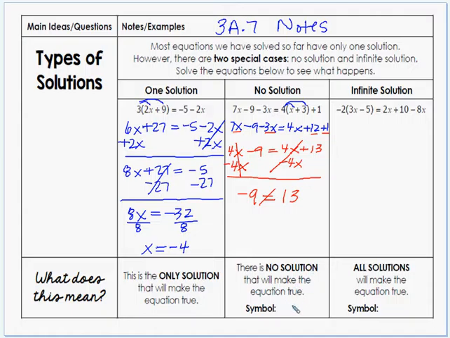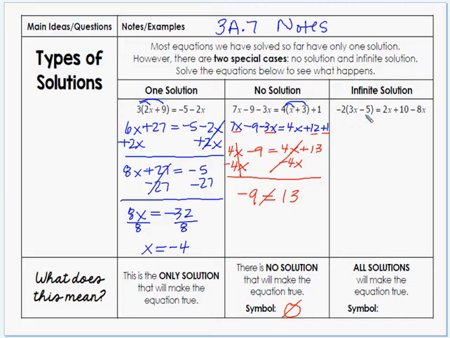So the symbol that we use for this is a 0 with a dash through it or a line through it. So this is what we would use to represent our answer for this kind of equation. We still had to solve it to know that it was going to be no solution. But towards the end we saw that, and this would be the final answer that I would want to give. Last but not least, we have infinite solutions, or many solutions. So let's take a look at this.